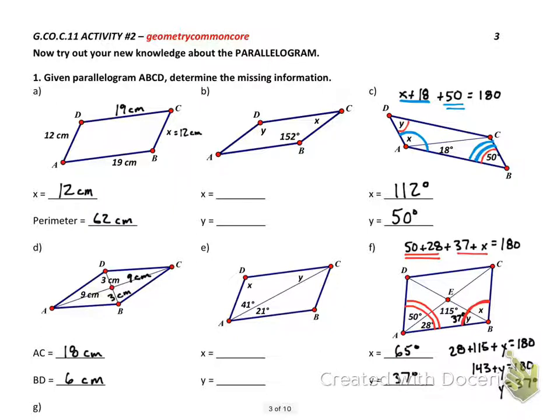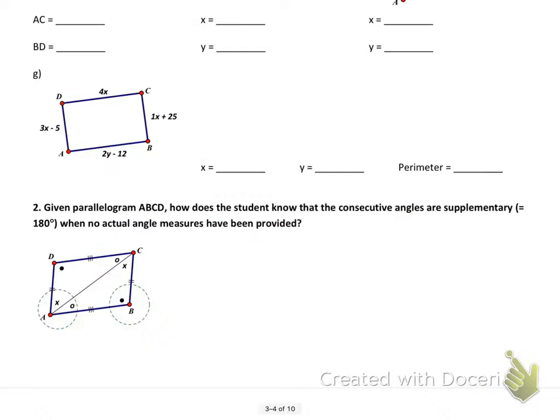Really simple problem here. This one might be the easiest one on the page. But again, if you don't know that diagonals bisect each other, then it's impossible to do. If you do know it, it's the simplest calculation possible. Okay. So I'll leave the other two right there. I know it's not a lot for you guys to practice with, but we're going to get more practice with this later. We're also going to look right here at problem G.